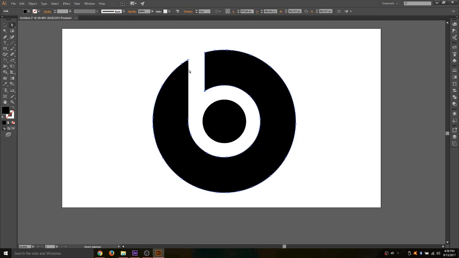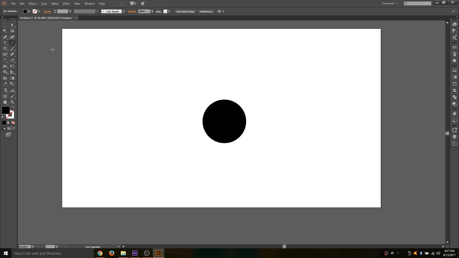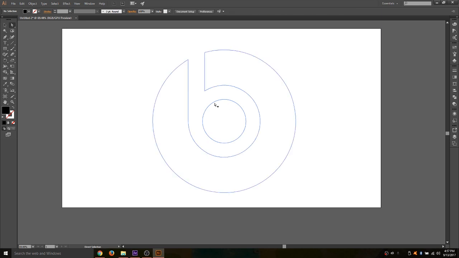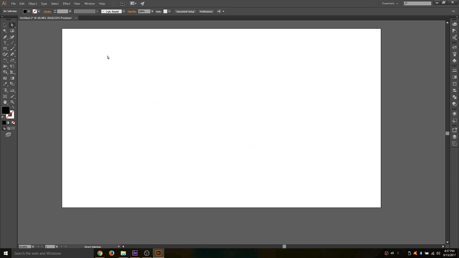All right. Now, I don't need the fill on this either. You can leave it just like it is now and bring it into Cinema 4D. You'll just have to delete a couple paths. I'm going to get rid of the fill color on this, so I just have the outlines left. So I'm going to click here and hit backspace 2 times, and I'm going to do the same thing with the circle. All right, and now I'm just left with these outlines, right? You can't even see them.